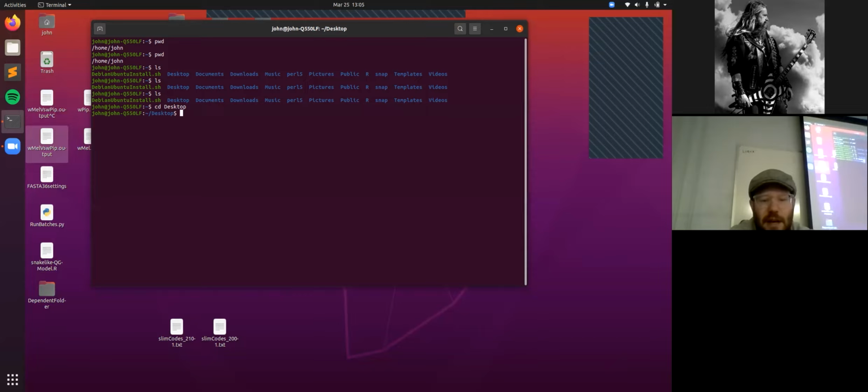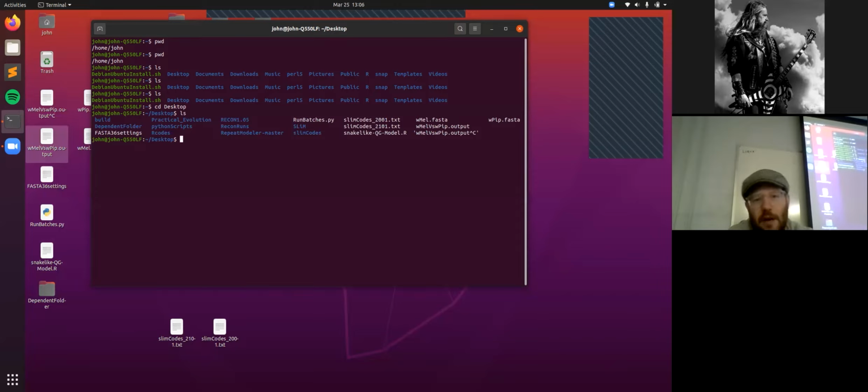Okay, so now I'm in my desktop. Let's do list. So now here's all the files. I see Python files, I see folders, I see files. Essentially, you just want to get comfortable with navigating to stuff. There's more complicated commands, but I honestly don't think it's very helpful for me to teach those right off the bat. These are the three things you need to learn right away. Just remember pwd, ls, and cd.